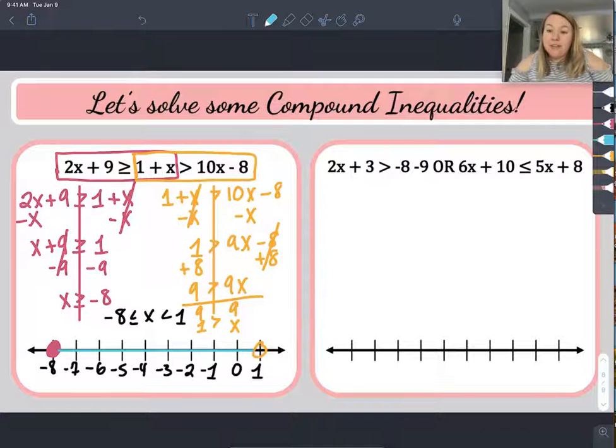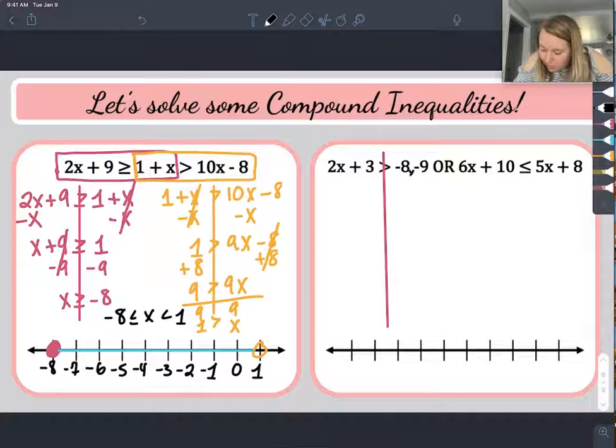For the or, this one, again, we're just solving each piece individually and then writing them as an or. So I'm going to draw my line down my middle for my first one. In this case, it looks like I forgot to put an x somewhere on the right side. If you notice, I have negative 8 minus 9. So for this, we're just going to put an x right next to the 8. Whether or not it was meant to be there, I don't know. But for now, that's where we're going to put it. And let's see what answer we get.